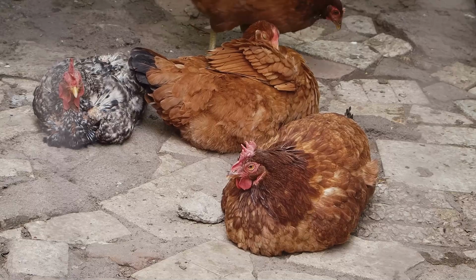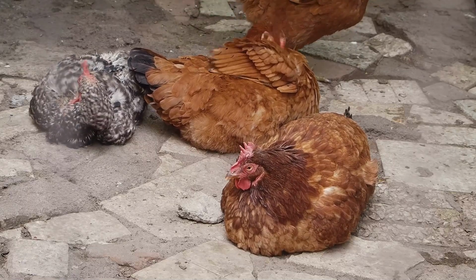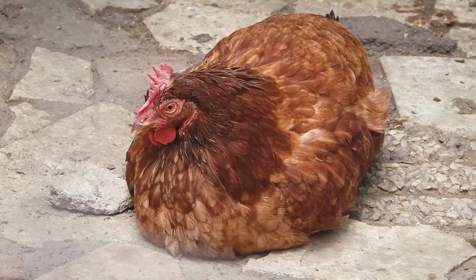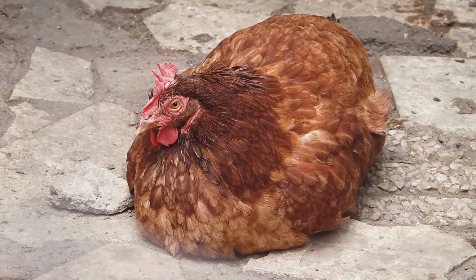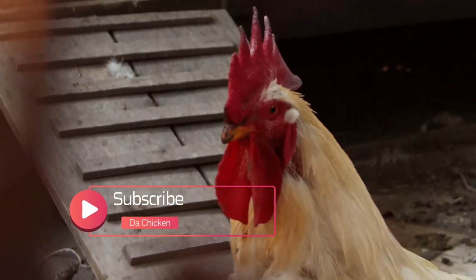Another pretty big thing is that at this point their feathers are pretty much all there, so if they're fully feathered, they could go outside. Usually once your chickens are completely feathered, regardless of the conditions, as long as it's not dipping below like 32 degrees at night, you can pretty much put them outside. At this point, it's either the fall or the spring, around 6 to 8 weeks after you got them, so they're pretty safe to go outside, I'd say.